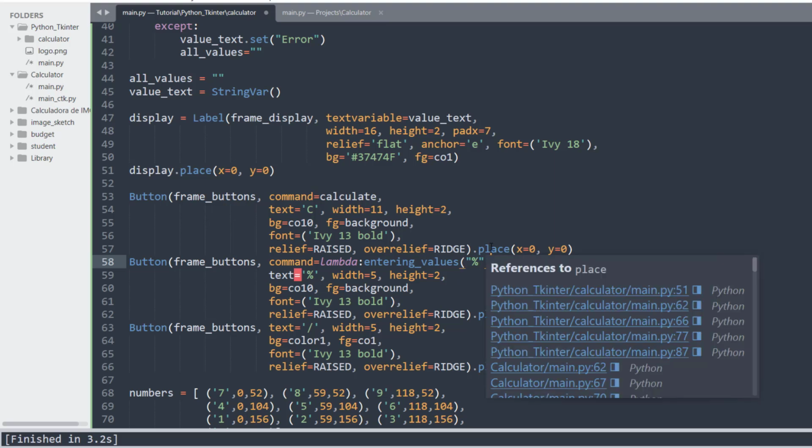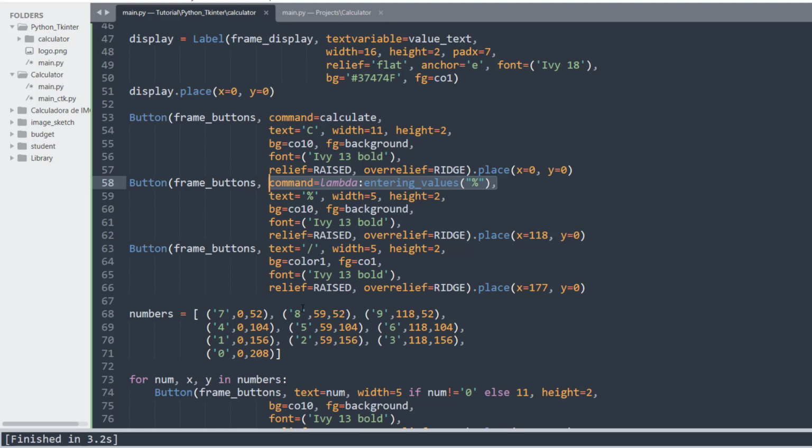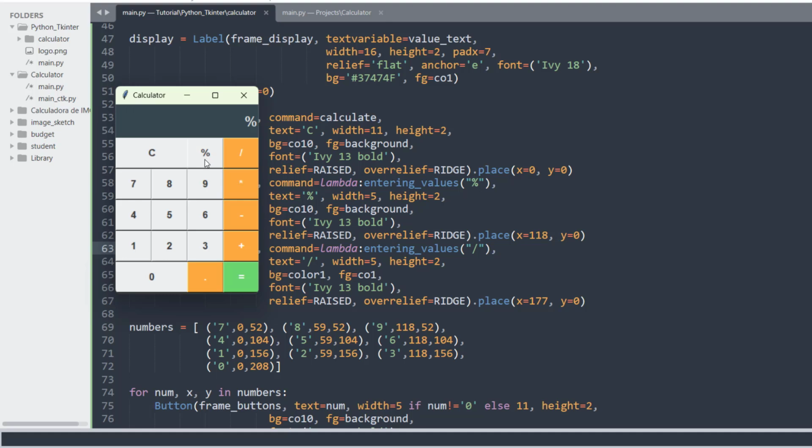Now let's use comma, save. The same thing, let's copy this and come here. We have to do the same thing in this button also. I copy and paste. What will be the value here? The value that must be entered is this one, slash, like this, save. If I run this and click on this, can you see it is entering this value? If I click on this, it enters this value, always like that. But if I click on this, it's showing an error, because evaluate cannot do anything on calculate.